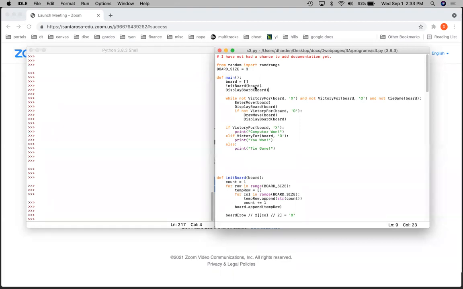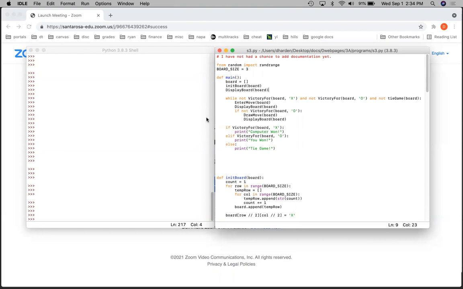If we look at the board variable here, we see that inside the init board function, we are changing it, we're modifying it, right? So if you see right here on this line, for example, we are putting X in the center position of the board. And even though we are making that change inside the init board function, when we go to display the board, those changes that we made inside init board are also apparently changing this variable board up here in this function called main.